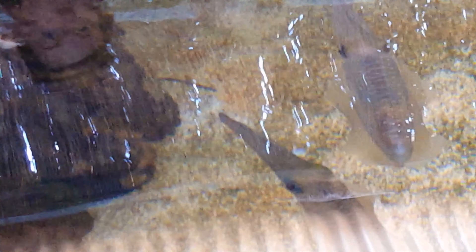Sharks are ectothermic. Unlike us — we're mammals, mammals maintain a body temperature. Sharks actually don't maintain a body temperature. The temperature that the ocean is, and their environment is, is the temperature that they are. We're going to release them nice and fat — we've got good fat deposits to draw on, in case it takes them a little bit longer to figure out how to feed for themselves.